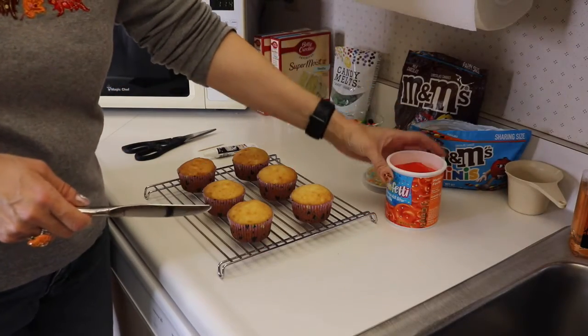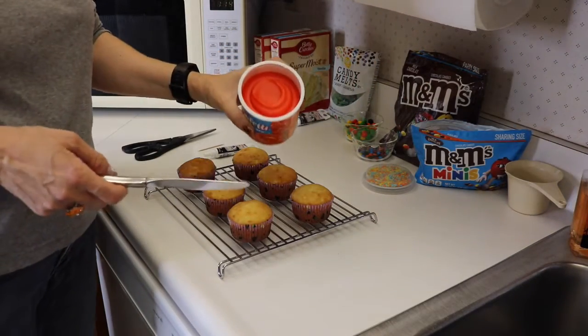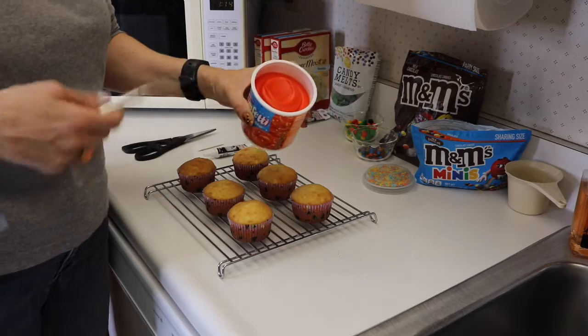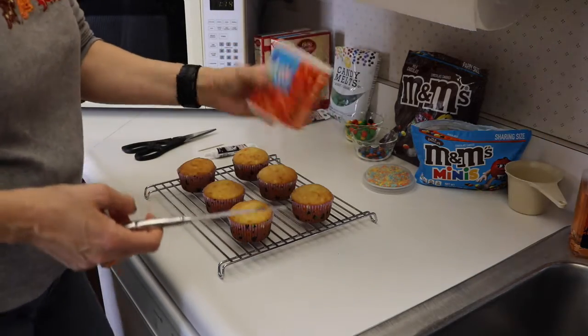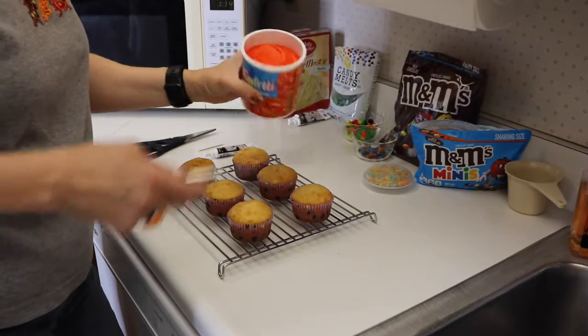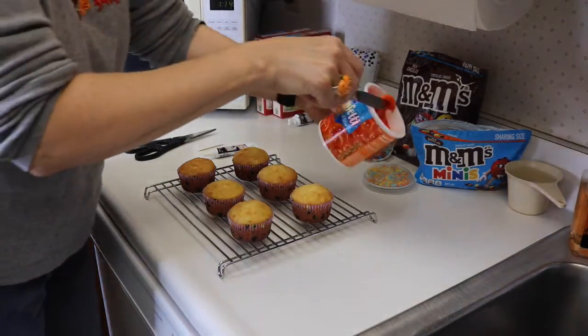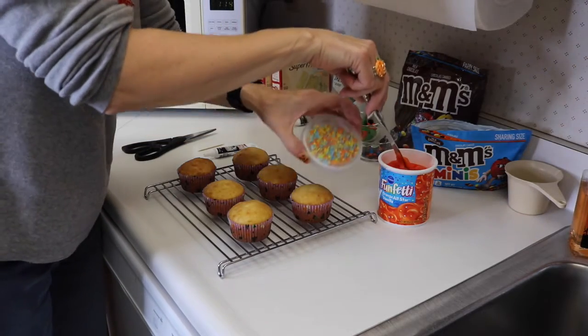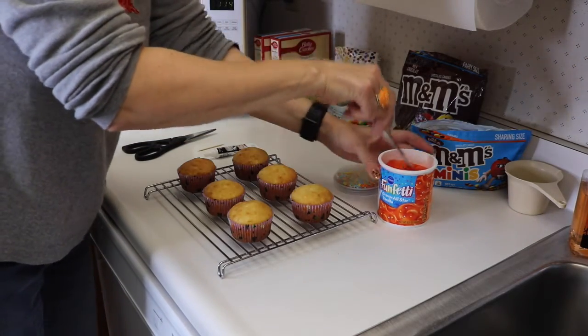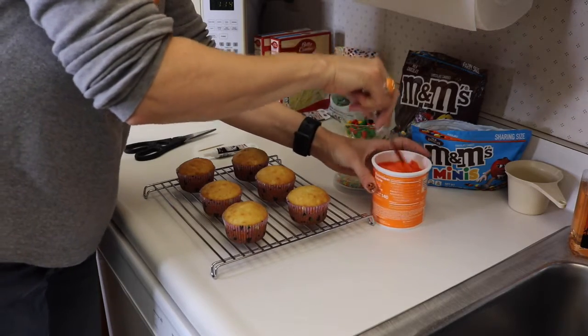So I bought some orange frosting at the grocery store. If you can't find orange, you can use vanilla and put orange food coloring in, whatever. But that's really orange. Woo! It's gonna make your tongue really orange, I bet, when you eat it. So this is funfetti. It came with some extra little sprinkles, so obviously if you're making any other type of cupcake, you can use sprinkles. We'll save those for another time.